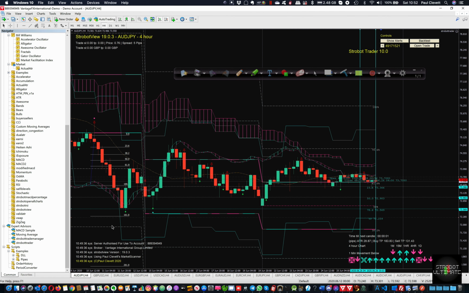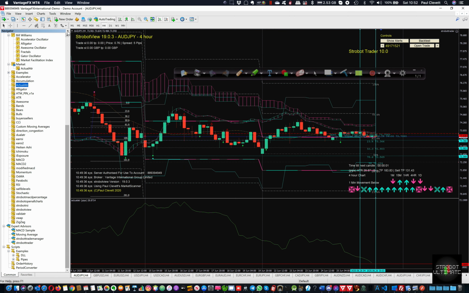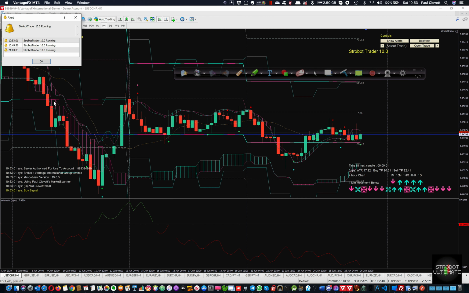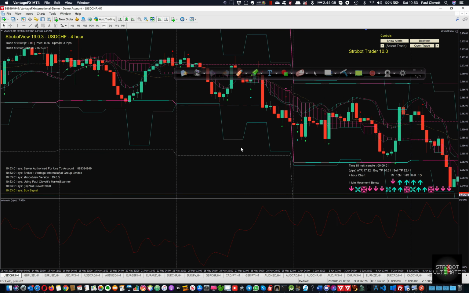The other thing that we do is, if I just open up this, I've got another indicator that's actually built into this, but you can't see it. It's called Actual ATR. You can get that on the MetaTrader store for $30. Actual ATR tells us whether a pair is tradable. For instance, I know that dollar Swiss isn't. You can see the dollar Swiss is not tradable because it's under the red line. That means these bars are not very big. Although you get the occasional big move in it, its ATR on the 4-hour chart is only like 17 pips. This is expressed in pips, so it's much easier to read than a standard ATR, and it allows you to tell at a glance whether or not you should be trading a pair.